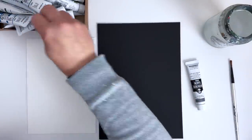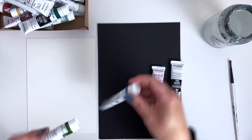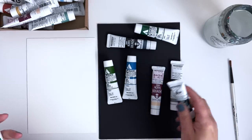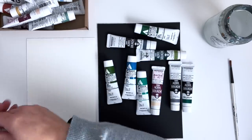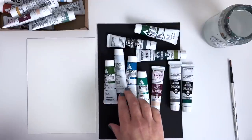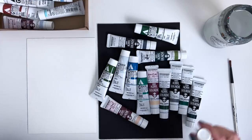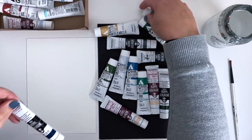Okay, let's start. What should we start with? Let's have a look at some of the colours I have here. So I bought a lot of acrylic gouache because this is a medium I use probably more than any other, certainly at the moment. And I bought a few colours that I've had before. I'll tell you which ones they are when we swatch them. And quite a few new ones, some of which hadn't been in stock on Jackson's for a while. And I'd had my eye on them. So when they came in stock, I decided to get them.